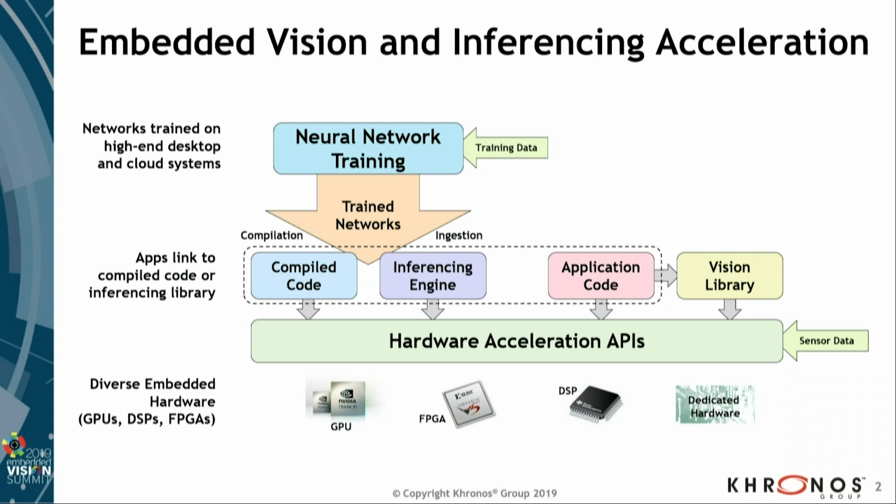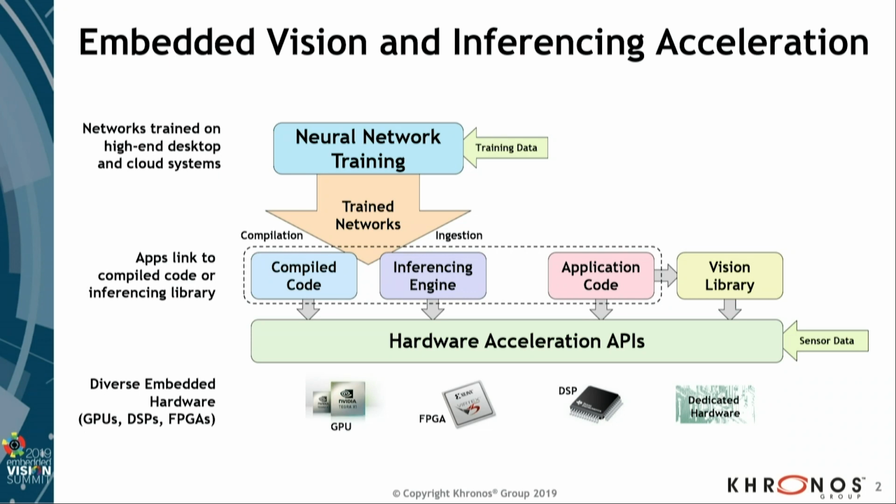So anyone who's deploying deep learning needs to start with training their networks using training data. Once you have trained networks, you need to deploy it on your target or embedded device. So you need to take your trained network over into your runtime system. There are two main ways that people are actually accelerating inferencing for machine learning right now. One is compilers, where you take a network description and compile it directly into executable code, which is linked into your application. Or many people have an inferencing engine, a pre-written engine that understands how to ingest a neural network description that can be linked into your application too.